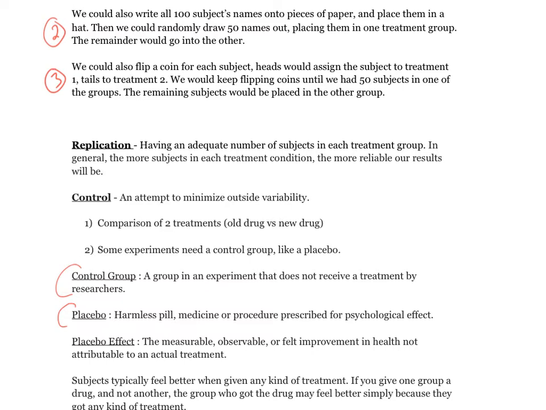Basically, it's human nature that if you give someone a sugar pill, but you tell them it's an actual medicine, maybe for a headache they were having, people think their headache should go away, and that can actually make their headache go away, even though the medicine itself was fake and harmless. So we want everybody to think that they took a medicine or are taking a treatment, so that psychological effect happens across everybody in the experiment. Then the only difference would be whether you actually got the treatment or not.